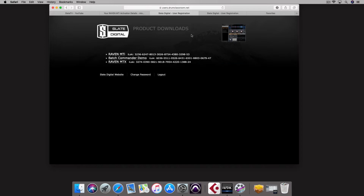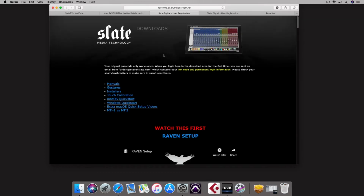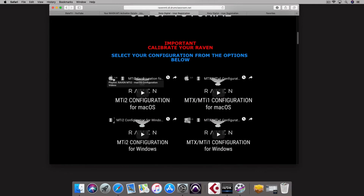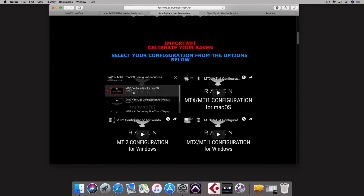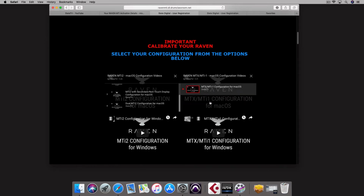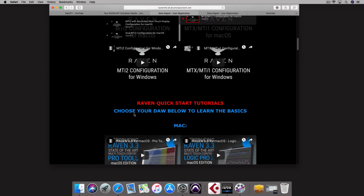Once logged into your Slate account, you will notice a tab for Raven MTI as well as the iLok code. Click the tab for the Raven MTI, and now we are in the Raven product page. From this product page, we can watch setup videos, calibration videos for iMacs, secondary non-touch displays, and dual. If you're on an MTI 1, here's your MTI 1, and for Windows, here's your Windows configuration video.